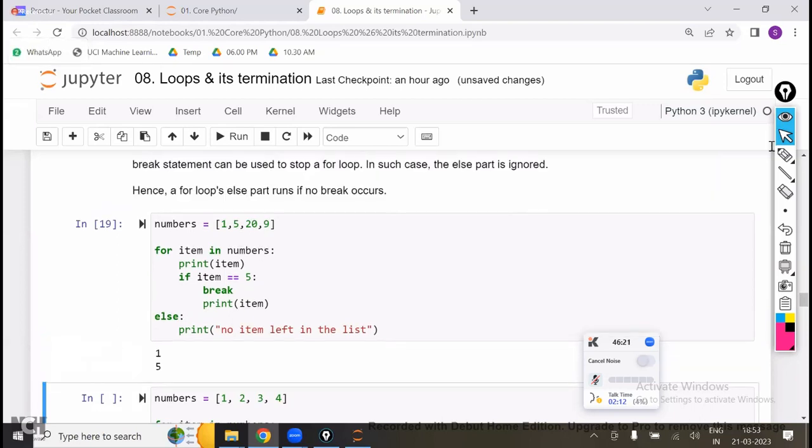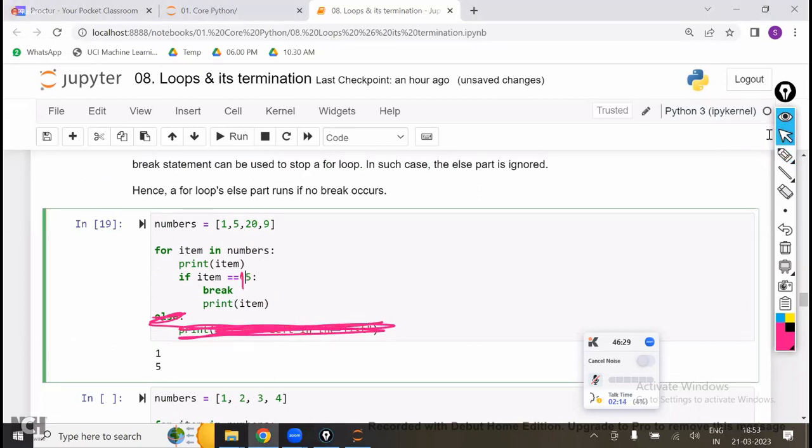Now let us take once again a different example. Assume that there is no else part, the down part is not there. This value is equal to 15. Now tell me the answer. 1, 5, 20 and 9. Anytime is this item equal to 15? No, none of the time.